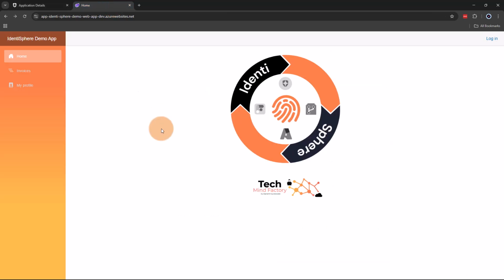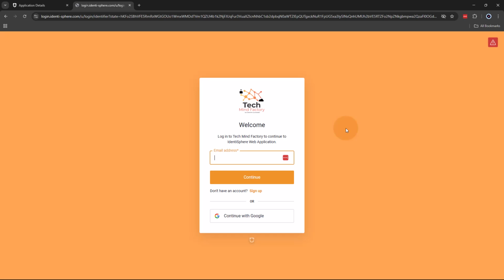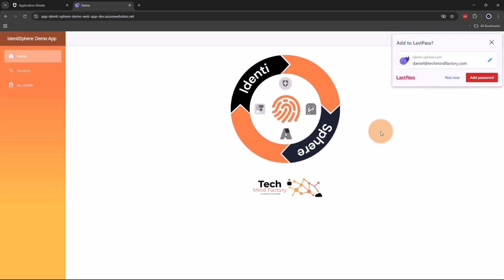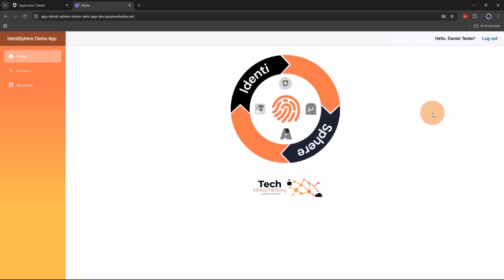So here is my demo application. This is a Blazor web application. Obviously here I can click the login button. I'm redirected to the login page on the Auth0 side. I have to provide my email and my password, and obviously I'm successfully authenticated. Now it's very important to mention that we have two authentication sessions here. There is the authentication session created on the Auth0 side, and Auth0 dropped the authentication cookie in my browser, but also my application has the authentication session for the user. It's called the application session, as you remember from my video.